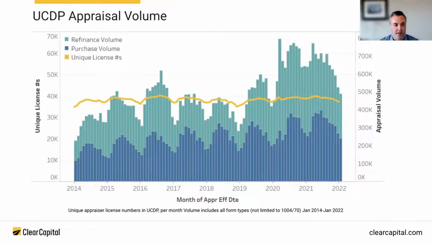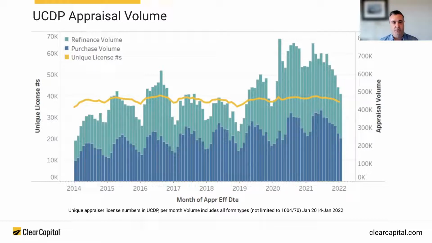That continued through 2021, still relatively high in 2022, though it has come down a little bit. But nonetheless, the point being is you can see the appraisal volume skyrocketing, which I'm sure most of you as appraisers can relate to, how busy you've been the past couple of years. But the number of unique licensed appraisers has remained stable throughout that entire time. And that's really created a supply and demand issue for the industry. There's more volume out there than what appraisers have capacity to handle.